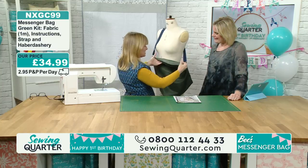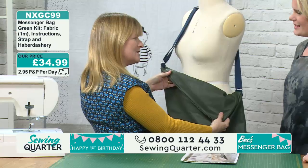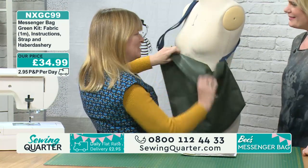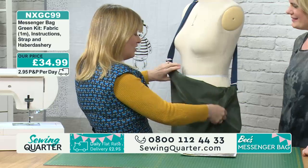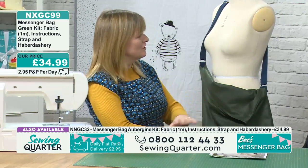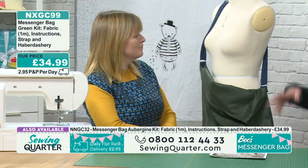But then I've seen them where they sort of cross over like this, a bit nice of security. I've done it so that the zip closes here and then you put that on. If you've got a lot of stuff, you don't need to use that, and if you've got a few little bits, you can put it on. I just like the look. It's super safe, isn't it?